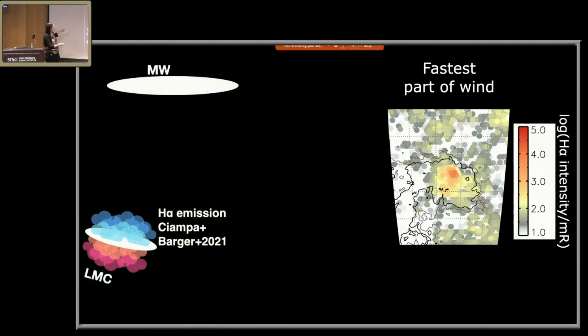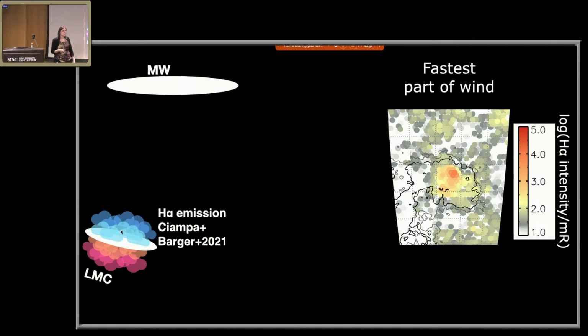Interestingly, so with this scenario right here, what we would imagine is a cartoon situation where we have the Milky Way galaxy, pointer, doesn't point the direction you're wanting to point. Here we go. Okay, so we have the Milky Way galaxy over here. We have the Large Magellanic Cloud galaxy over here, and based off of this H-alpha and based off of the absorption line studies, we have a slower moving component represented by a lighter blue and a faster moving component represented as a darker blue. And so this is a cartoon that we would expect to have.